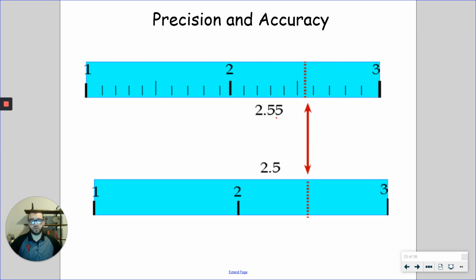And you can also go to more decimal places. Right here, we can only be accurate up to that decimal place, kind of. We have to estimate. Here we know that it's at least 2.5, and then we have to guesstimate with that. On this side, we're guessing that one, okay, because we can be accurate that it's between here, but we can't be accurate in this area. We can be accurate here, but we have to guesstimate here.